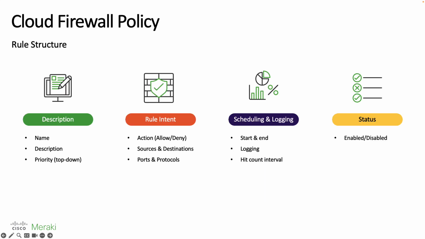The rule structures for both will follow the same format, where you initially give a name and a description to the policy. You then specify the intent of the rule if you want it to either allow or deny traffic to sources and destinations, as well as ports and protocols. There's a section for scheduling and logging if you wanted to either have your rule start or finish at a specific date. And lastly, we'll select whether we want the rule to be enabled or disabled. You might use the disabled option during some form of a migration window where you need to create many rules and have them prepared for a cutover as an example.